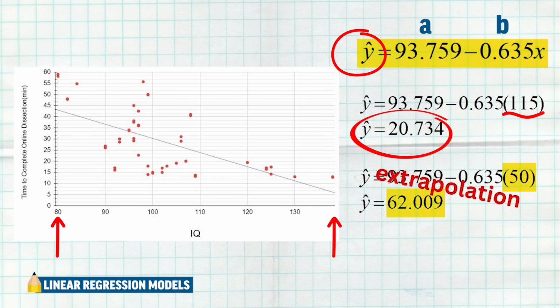This equation was created to do one thing and one thing only, which might seem a bit different from algebra class: to take an explanatory variable x and give you a predicted value y hat. You cannot take an actual amount of time to do the online dissection, that would be an actual y, not a predicted y, and plug it in for this spot. That spot is reserved only for predicted y's, not actual y's. So the equation was created to do that one exact thing. Speaking of how it is created, that's the next step.